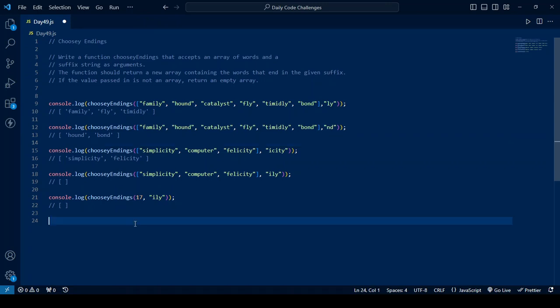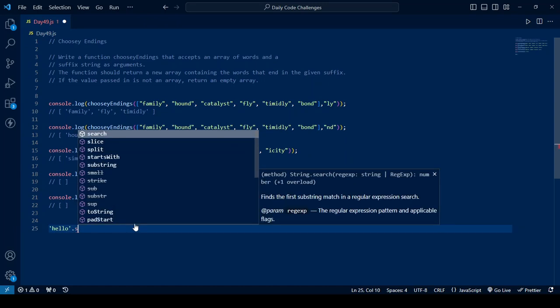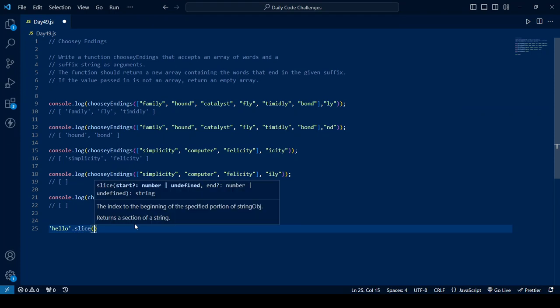For instance, let's say we have the word hello, which is a string, then dot slice. Now let's say we want to slice from the second character, which is e. We simply put 1 here, then we console log.